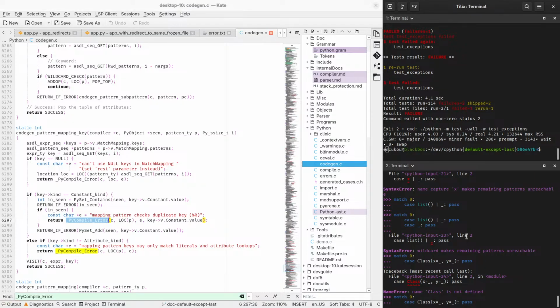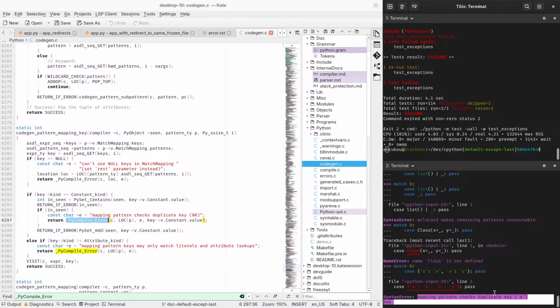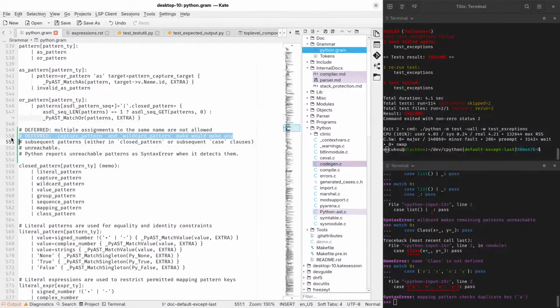Oh, so this is when you do, like, say A needs to be X and A needs to be Y. Yeah, that's the error you get. Well, we're kind of straying away from the point of the formal grammar, I guess. But yeah, so this would be a mapping pattern.